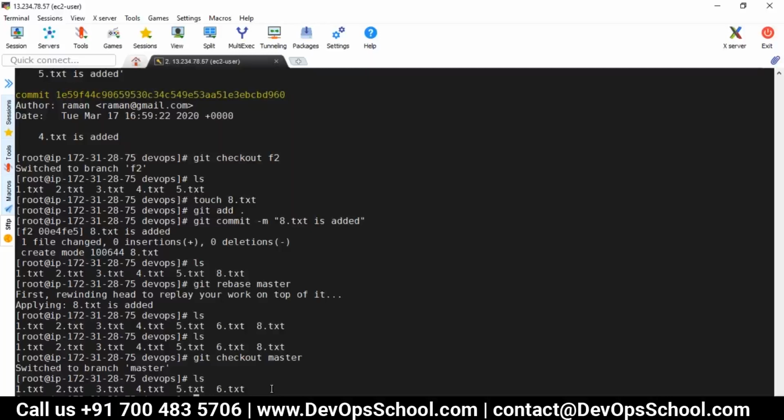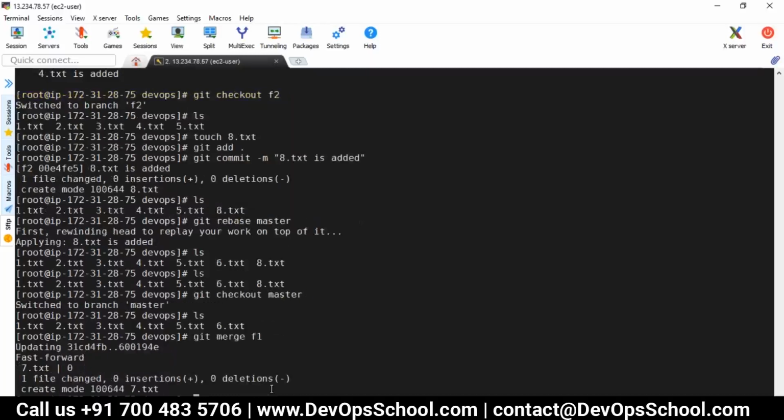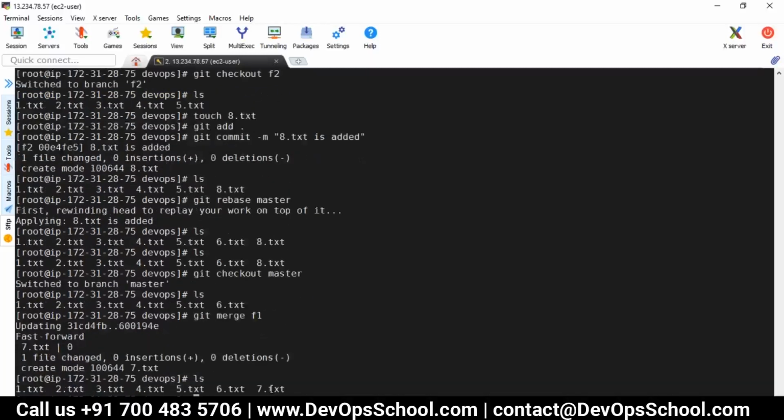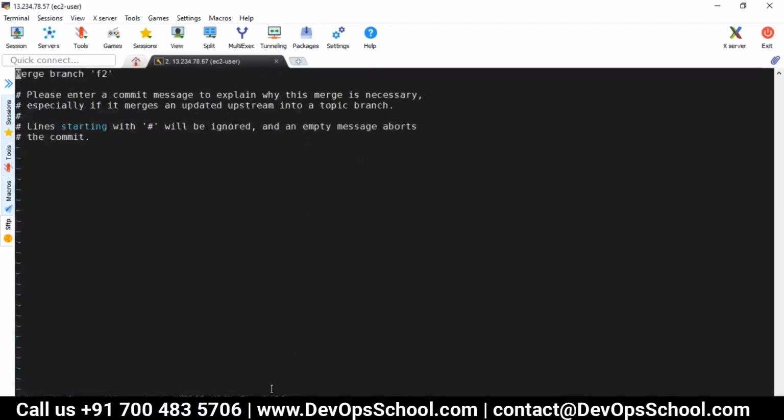Okay, so if you are doing the merge with the master, then the command is git merge F1, means you want to merge the F1 branch. So what it will do, it will basically add one file. Now if I say ls, you can see 7.txt is added. Same way, if I say I want to add it with feature 2, right?